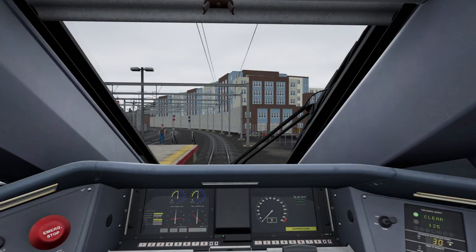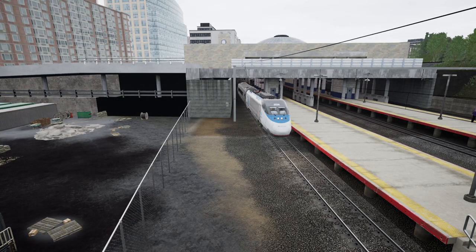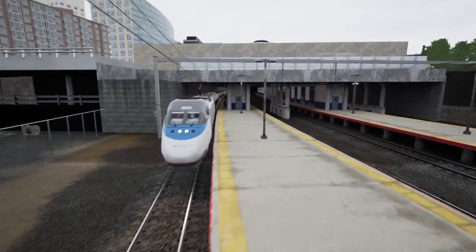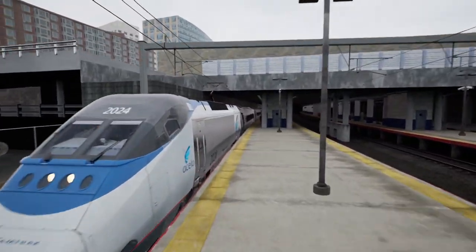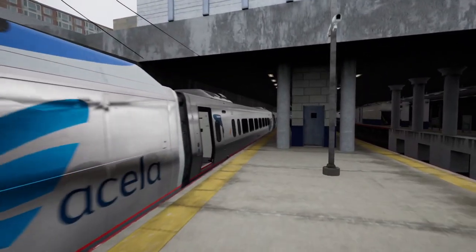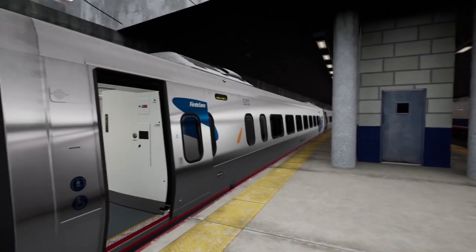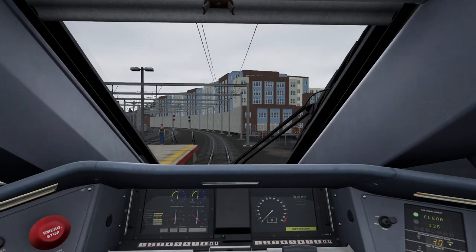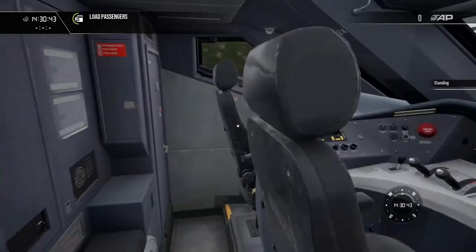We're here with the Amtrak Acela. Absolutely beautiful as a person falls through the ceiling right there. This is very exciting. This is also the first video on the channel that we've done of Boston to Providence. Should have said that the other way around because we're currently in Providence, but I digress. Gonna start off by getting some safety systems on.